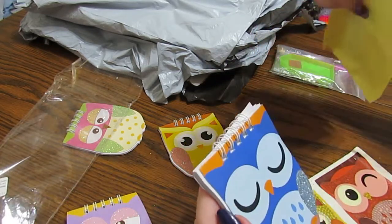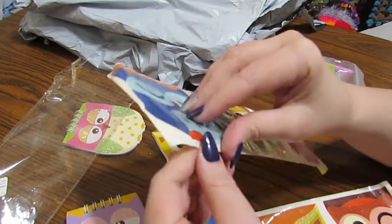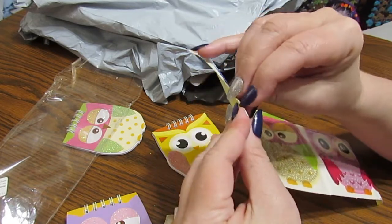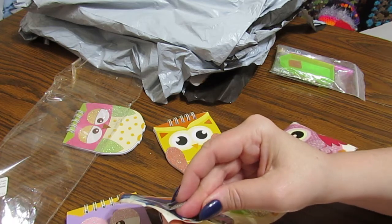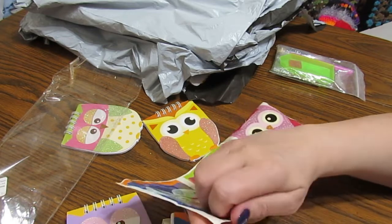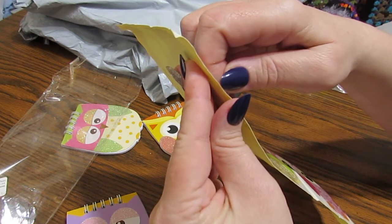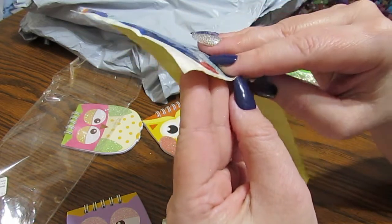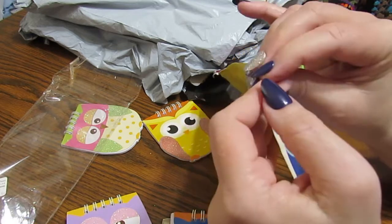Let's see. These two look like they go together. So, I'm going to pull this one off. I'll put it that way. Okay, I'm getting it. I usually use my really sharp scissors to get these things pulled apart, but I don't know where to put them. I usually have them right over here, but not today, of course. Okay, it's coming. I'm getting it pulled up, but I just can't grab it. There we go. Come on, little owl. Come on off of there.